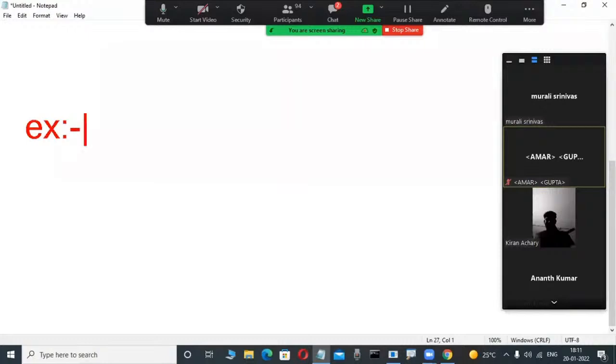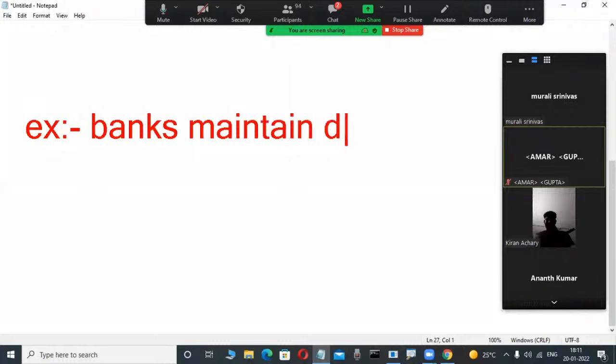So many applications are there. One of the applications I'm taking: you take a bank. Banks maintain databases. Observe it here. What is the purpose? What are they storing in the database? Suppose customers, account holders, deposit some amount. You are also depositing some amount. Your details, your name, address, phone number, your balance, your account number. These details are important to store permanently.